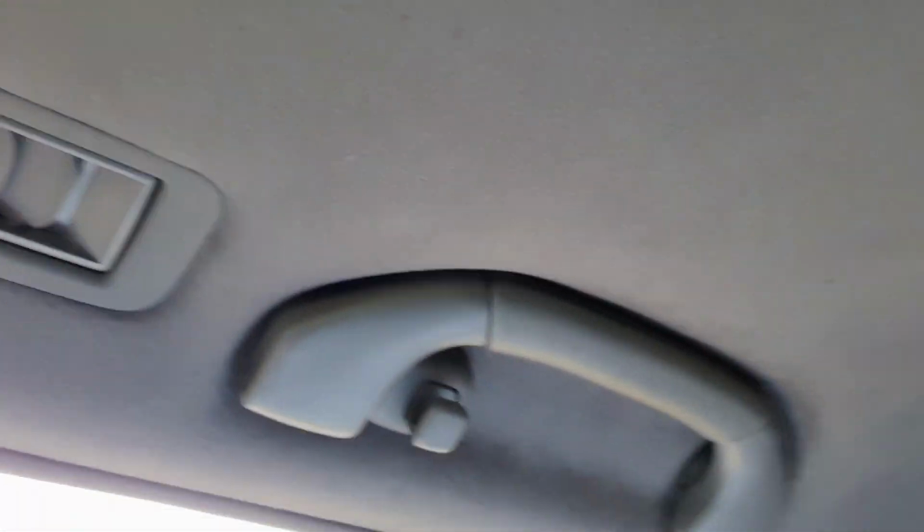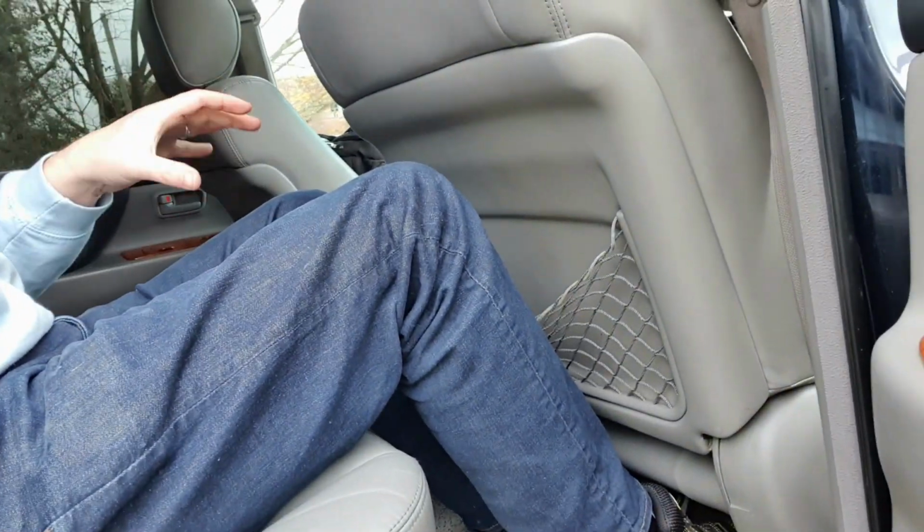It's a little darker back here. We've got some privacy tint going on, but we've got our own little vents back here, as well as the grab handles. Very nice. But yeah, it's a really nice place to sit actually. I'm struggling to get my feet under the seat very much in front, but now I'm in, it's very nice. And there's a little grab handle here to help me get back out again, which is quite nice.